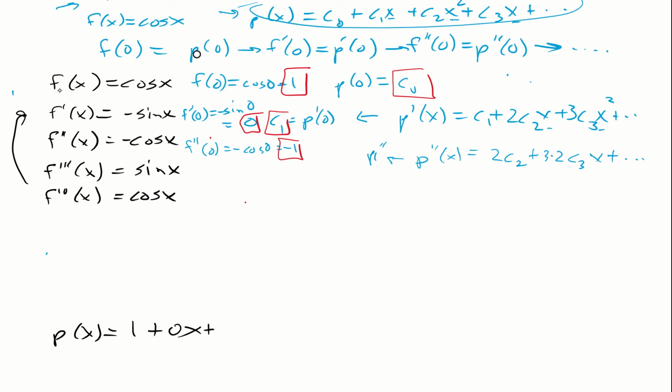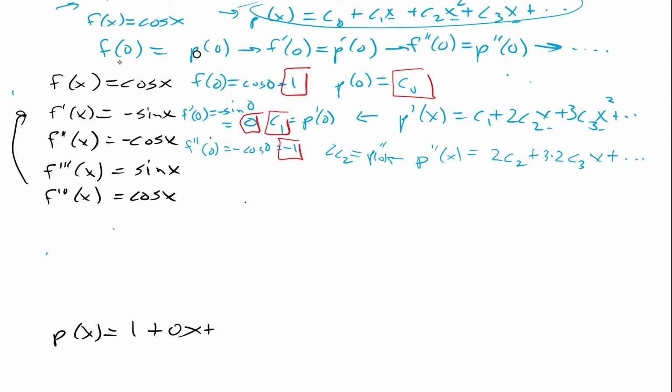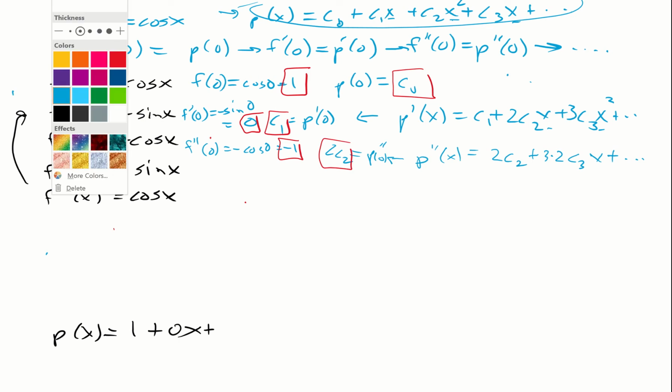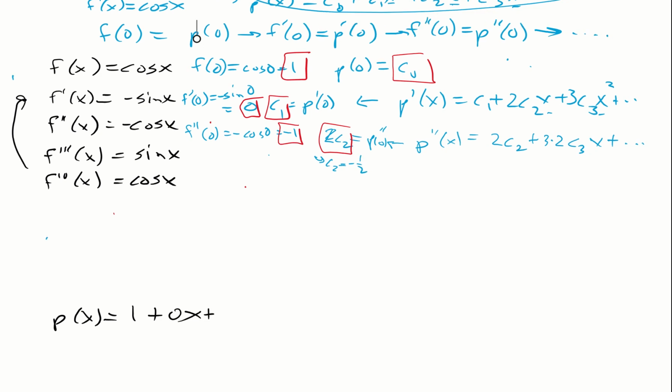Okay, so what do we have? P double prime of 0 is none other than 2c2. Okay, so we want these guys to match, the minus 1 with 2c2. That's a 2, isn't it? Okay. So what does that tell us? It tells us that c2, this one's telling us c2 is negative 1 over 2. Man, we're going. So we've got a negative 1 over 2. Guess what? x squared. All right. And you can, all right, let's do a couple more, maybe one more.